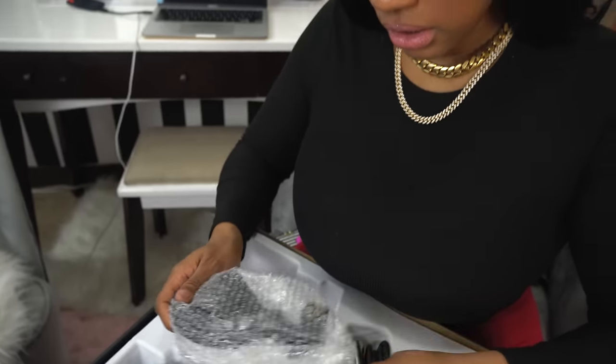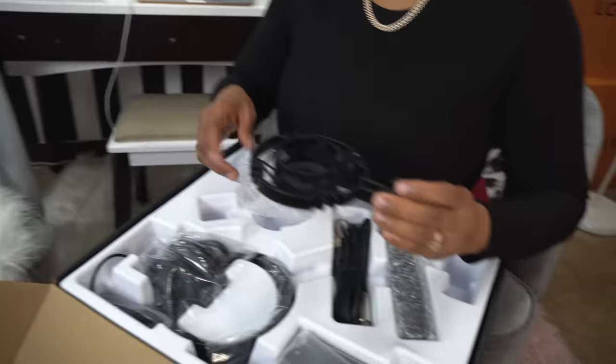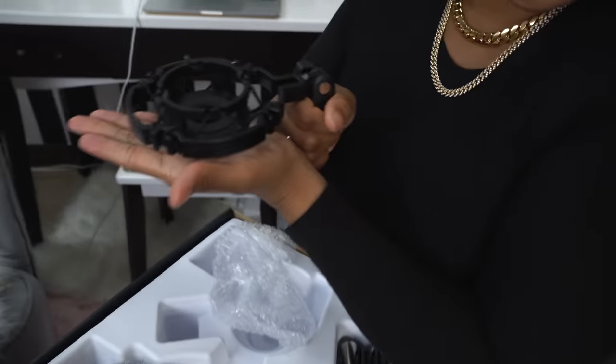So we're going to start off. What's that right there called? This is a mic holder. A mic holder? This is what holds the microphone. Y'all drop down in the comments: is that right or wrong? Is that a mic holder? This is what holds the microphone. I know that. Okay. So shock mount. There we go. That is called a shock mount.